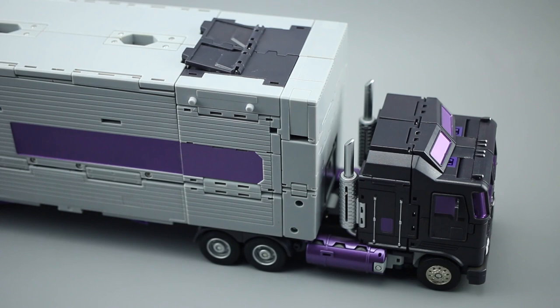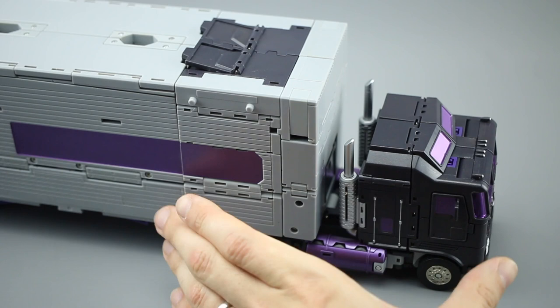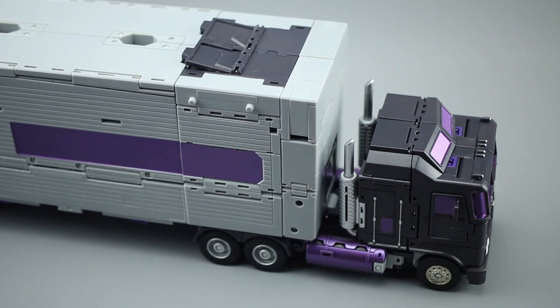And as I've already alluded to, this vehicle mode actually splits into two, with everything just here, this length, up to this seam here anyway, becoming the Motormaster robot mode, and everything from this section back becoming the combined mode. So we'll do the combined mode a little bit later, but for now we're going to take a look at the Motormaster transformation. So to do that, we need to separate out the cab first of all.